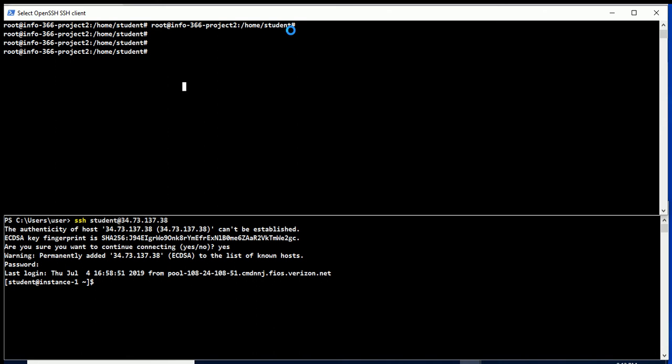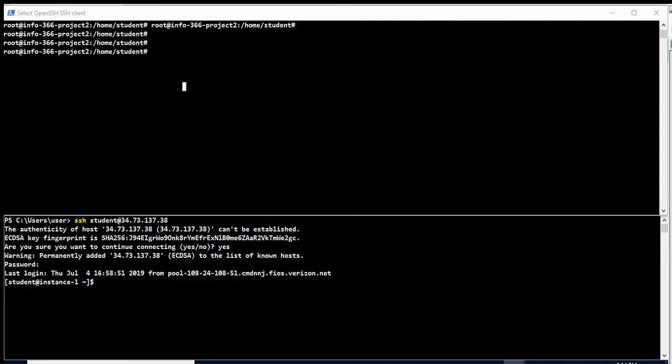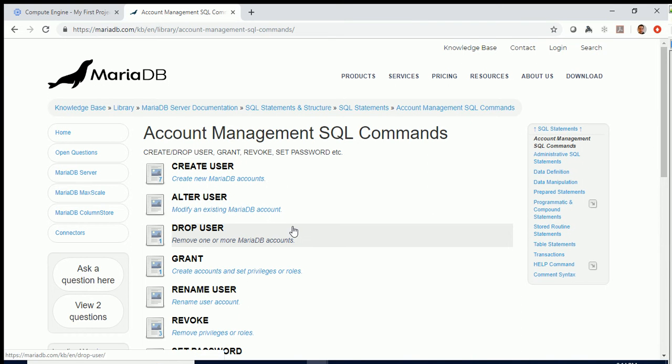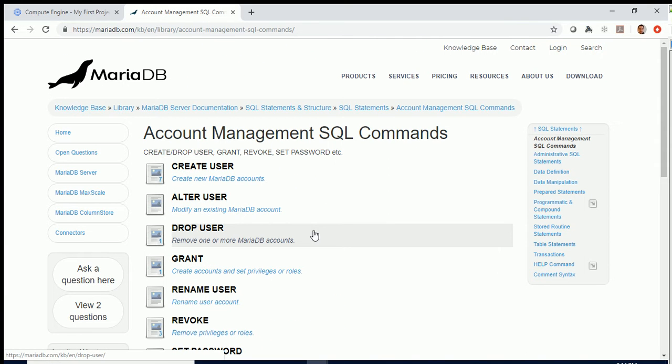Okay, so now that I'm connected, we can start doing our lab. Before I get too deep in the lab, there is something I wanted to show you. This tab I have open in Chrome has a list of account management SQL commands. A lot of these SQL commands I'm going to talk about, and I think I put a link to this in the course in Blackboard as well. This is a good resource to learn about user account management. That's really what we're going to be looking at here in this project. We're going to be looking at user account management and how to streamline that, and some of the tools that we have available to us in MariaDB. And these tools are very similar in other database engines.